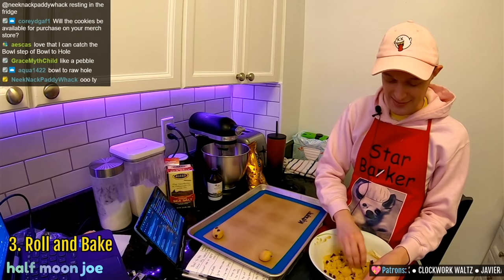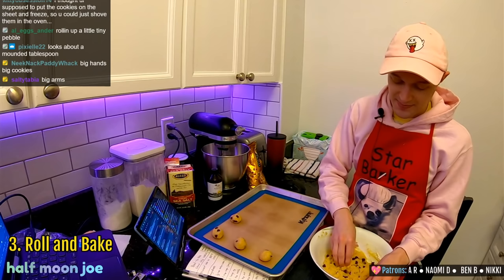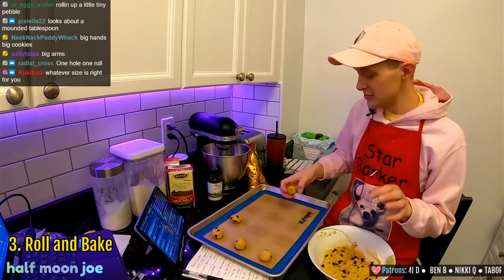So we're just rolling them up and we're putting them. If I make a bigger one, I usually put the bigger ones on the outside because I know my oven and a lot of ovens, the outside gets a little bit hotter than the inside. Inside ones usually bake faster. So we'll just lube them up. Lube up these boulder holes with our hands. That's probably gonna be a middle one.